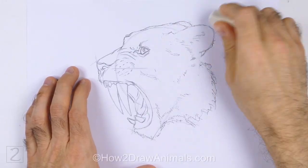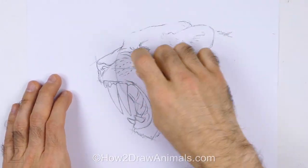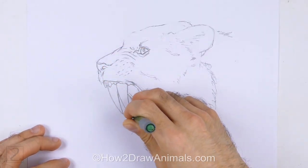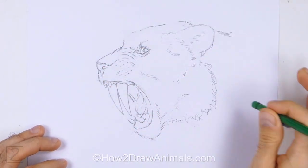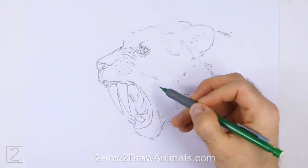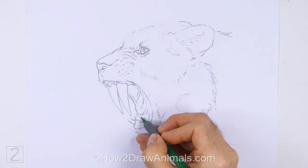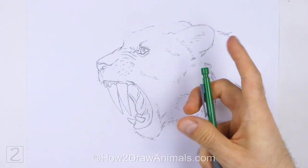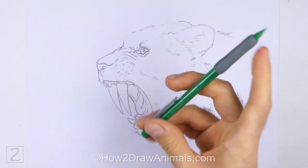Now erase the initial guidelines. The next few steps are sped up so that the video isn't too long. You don't have to erase all of the guidelines. It's okay if you leave some behind. Redraw any of the final lines that you may have accidentally erased.